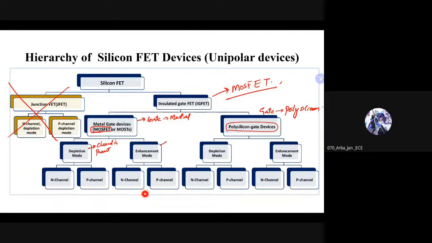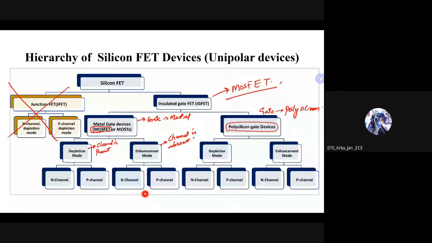In enhancement mode devices, the channel is initially absent. And if you want to make it conducting, you have to first apply certain gate potential, create the channel, then it will conduct. I will explain this in coming slides. So depletion mode would mean that the channel is initially present for conduction, and in enhancement mode we need to enhance the channel for the conduction. Both depletion and enhancement mode classifications are present in polysilicon devices and MOSFETs as well. दोनों में ऐसी classification है.